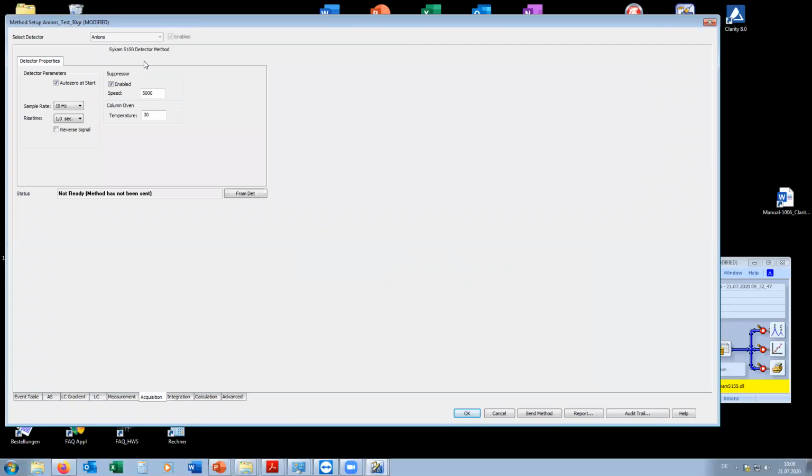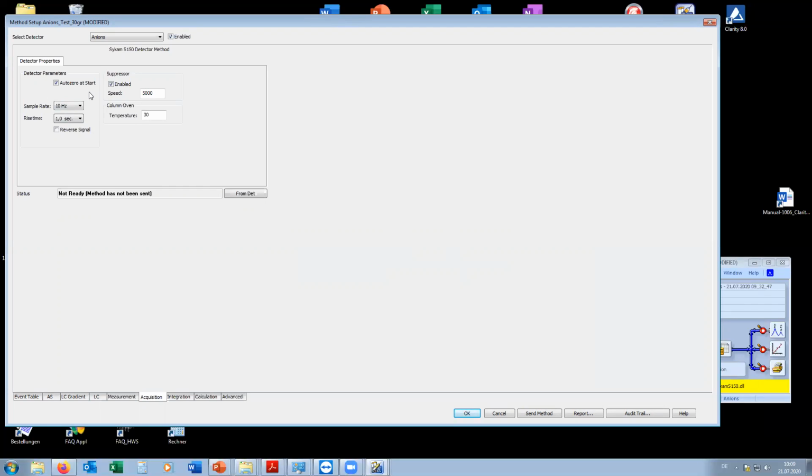I don't want to set anything here. Here you could set the sampling rate, so how many data points I collect each second. I think 10 hertz is totally good for me.